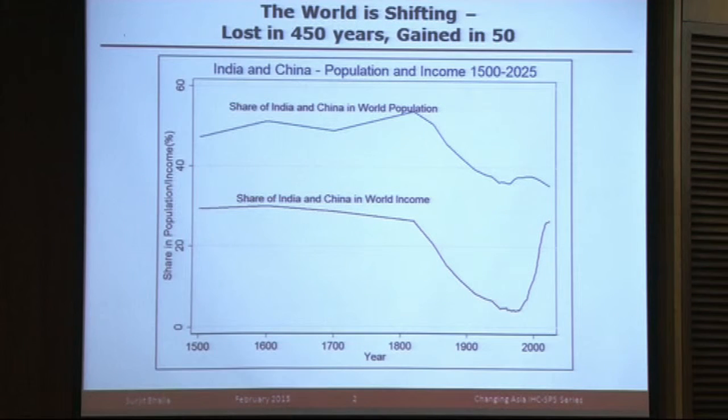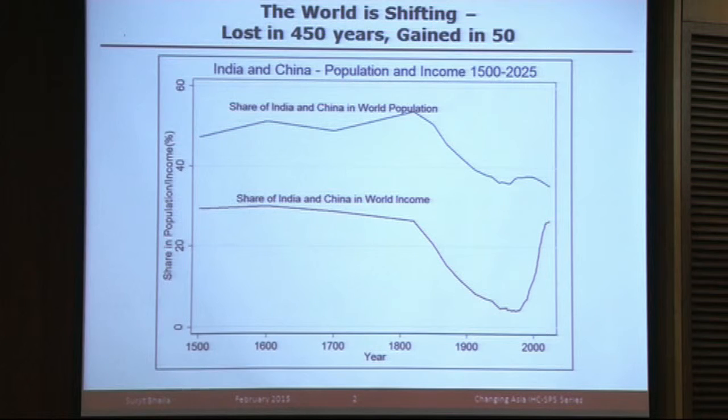Now, from 1980 to 2015, that's something like 35 years, and what is expected is that in the next 15 years, per capita income in India and China will be equal to the world average. So what the two large population countries lost out in 450 years, they will make back in 50. And if you really go into this graph, it captures practically everything, I believe, that we are experiencing, have experienced, and will experience. Remember, the two together have something like 40% of the world's population.